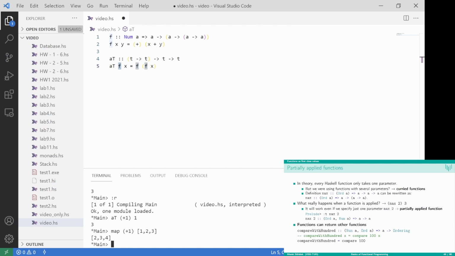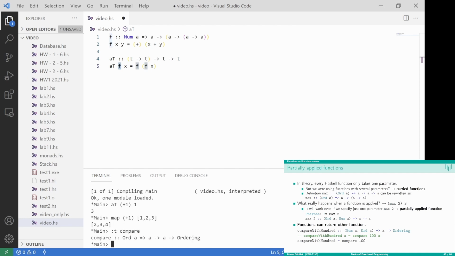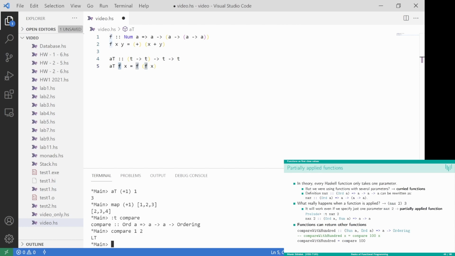If you consider the function compareWith100 from the example, it uses the function compare. If we search for the function compare, it's a very simple function that takes two values and compares them. If we compare 1 and 2, we get an Ordering, which is an enumeration that has three values: smaller, bigger, or equal.